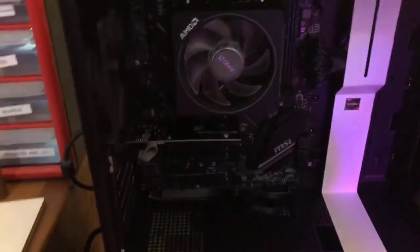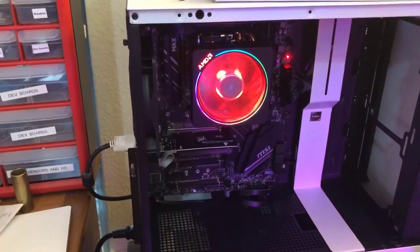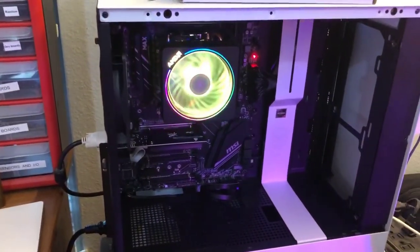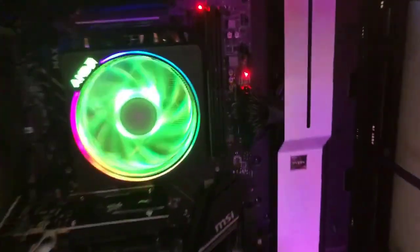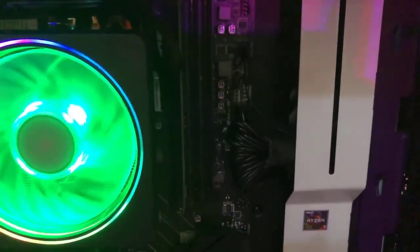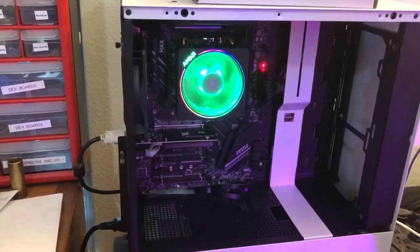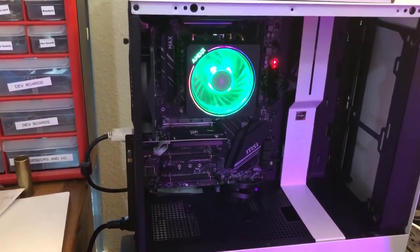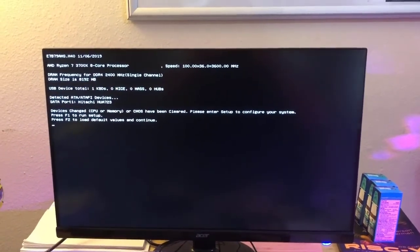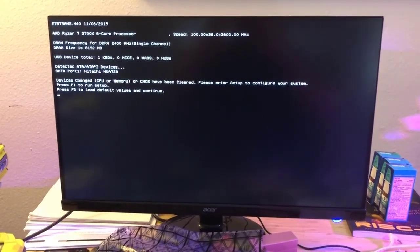Let's turn it on. Woo! RGB. I really don't care about the RGB, but it's neat. Regardless. Oh, it looks like it's gonna get through boot. And yay. Okay, so it's time to set up an operating system.